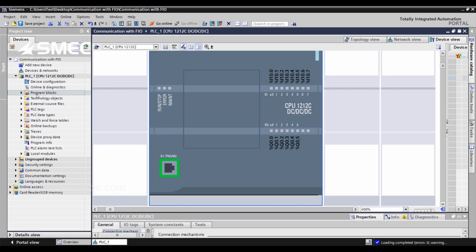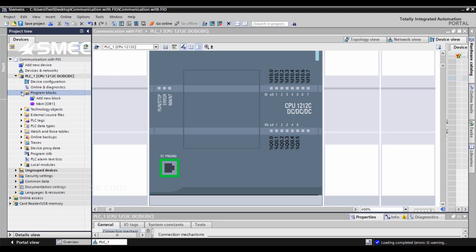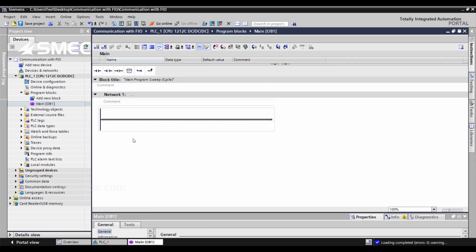Now to program our PLC, we have to go to the program blocks. Here you can see the program blocks, and there will be a drop down menu. Here I will be clicking on the main block, that is Main OB1, operation block 1. Now as you have learned in the introduction, you can see the normally open input, normally closed one, and the output. So we will be making a simple latching circuit here.